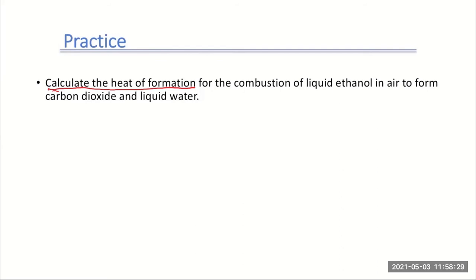And so the first step is we need to write our balanced equation. So if we write our balanced equation, we have ethanol, C2H6O, plus oxygen, because it's a combustion reaction, so I know I have to have oxygen, carbon dioxide, and liquid water. So remember, we've got to look at the state of matter. Water liquid and water gas and water solid all have different enthalpies. So we want to make sure we look up water liquid.